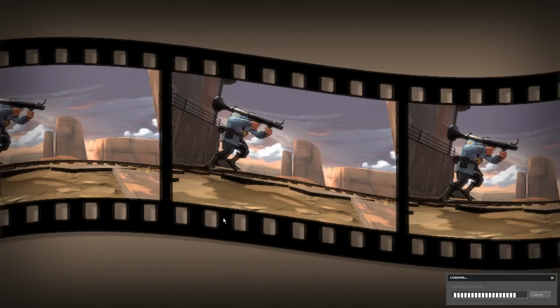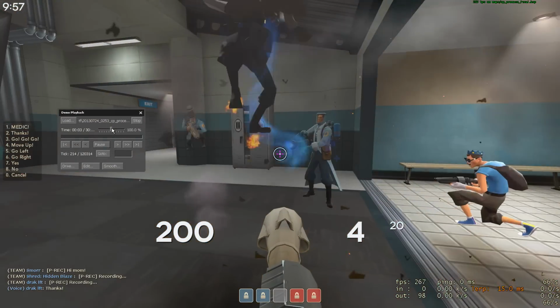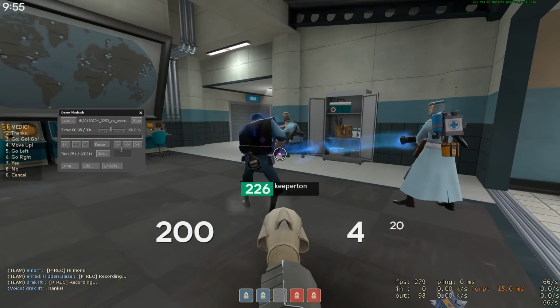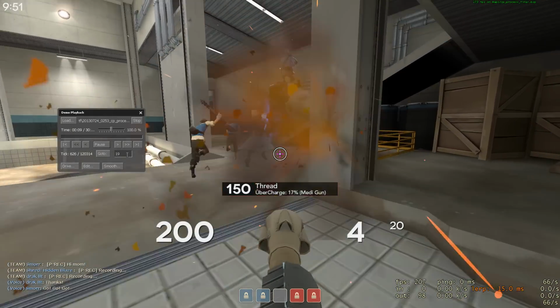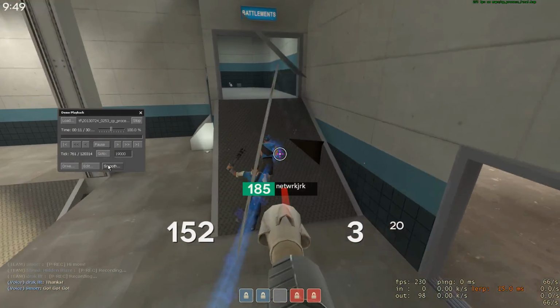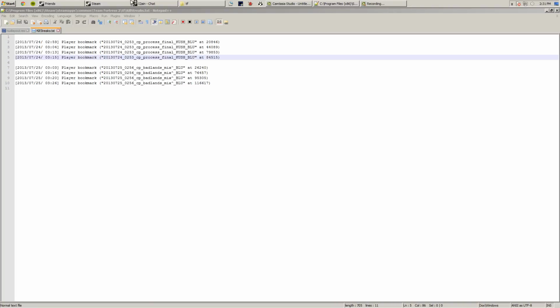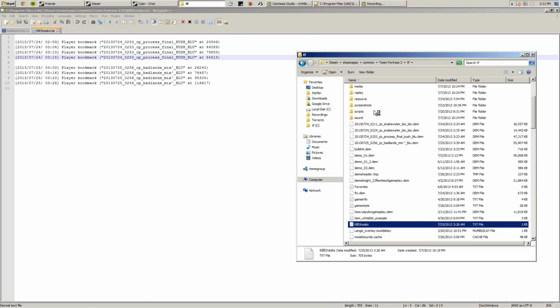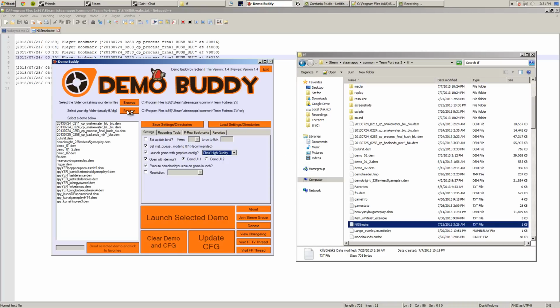It will run all of your scripts. So when I press Q in game, it will press Q on the screen and hide my view model, which is unfortunate. So let's go to 19,000 in here. It's going to crash my game probably because I'm not running under my recording scripts. Correct. So let's go and launch Demo Buddy. Now Demo Buddy is this program that helps you launch demos in a recording fashion.